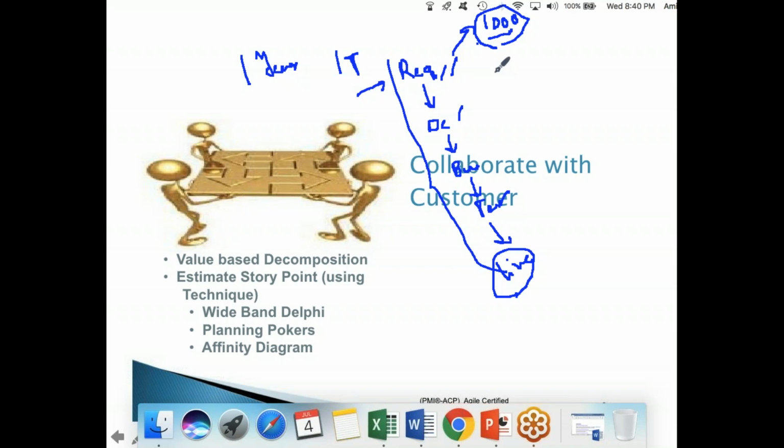I don't go to a detailed level, such as whether the payment gateway should accept American Express, MasterCard or Visa. I will not go to that level. I don't go to that low, granular level. I will leave it at a very high level. Okay, you need a payment gateway. Okay, majorly you need these cards. I don't go into that detail. So I will take all the high-level requirements.